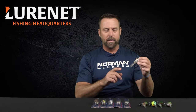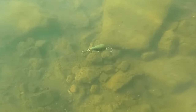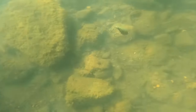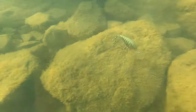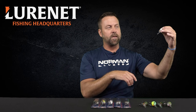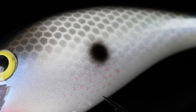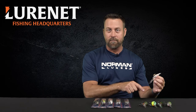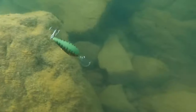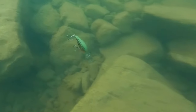The first reason is the dive angle on this thing. We're at a plus 45, 50 to 60 degree dive angle. What does that do for you? It gets that bait down deep instantly. So on your cast, you're going straight to that depth range rather than having a shallower dive angle that stretches it out. That allows you to cover that strike zone in that 12 to 16 feet thoroughly, even better than any other crankbait.